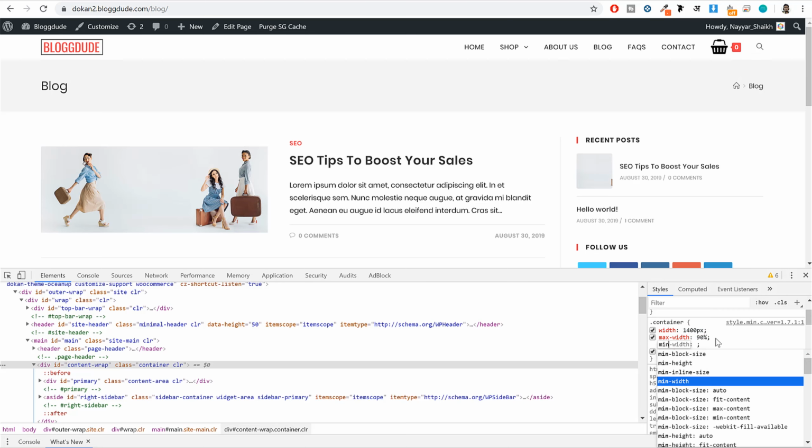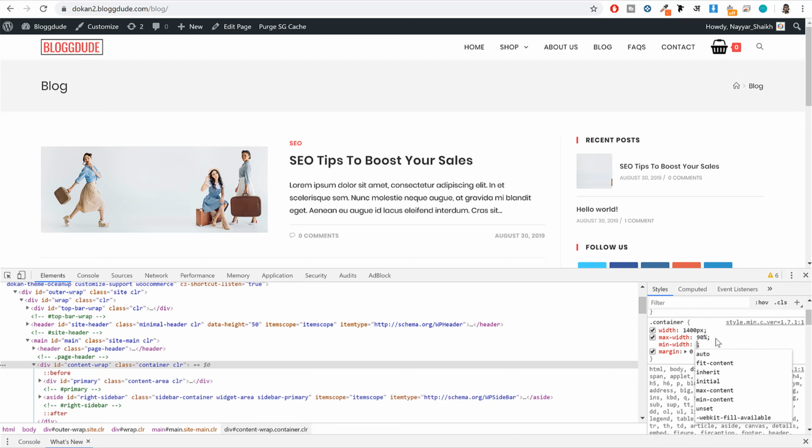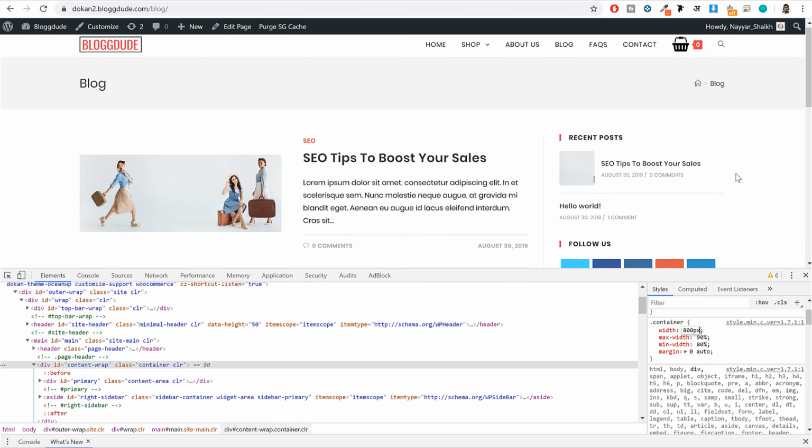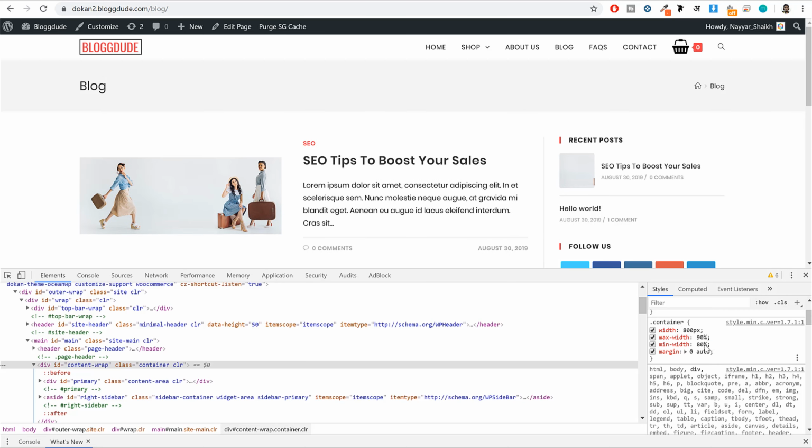If you type in one more thing, minimum width, min width, and if you type in, for example, 70%, okay, or maybe 80%, let's type in 80%. Now again, if you go to width and type in 800 pixels, now there is no changes taking place over here. Why? Because we are saying that the minimum width should be 80%. It cannot go below 80%. Okay, so that is the reason why it is happening, and maximum width should be 90%. I hope you understood this thing. If you don't understand this thing, I'm sorry, but this is how it is.